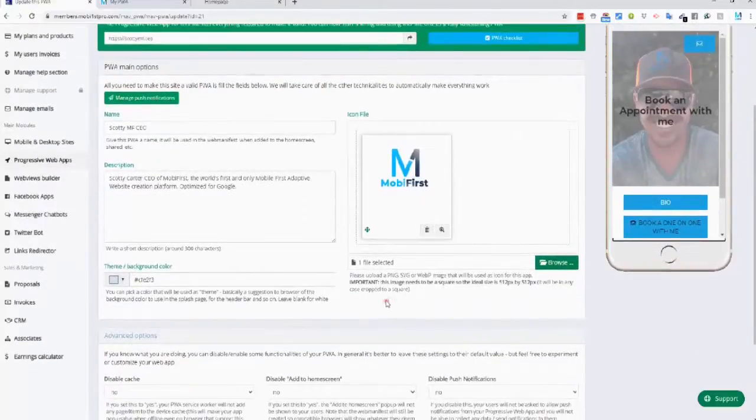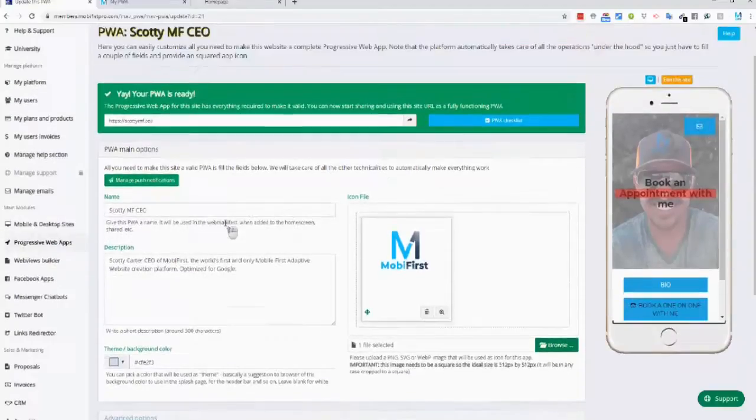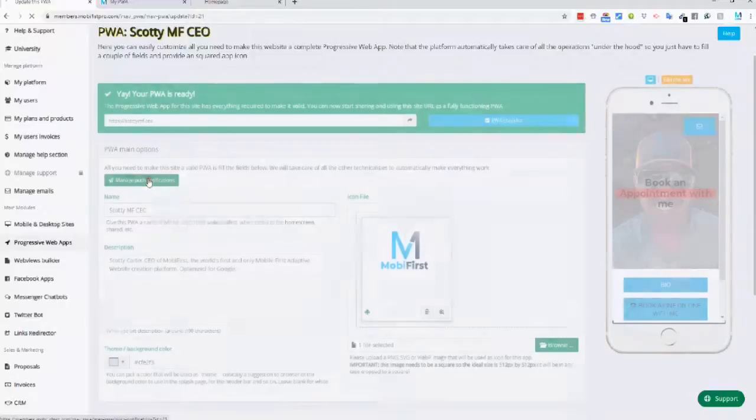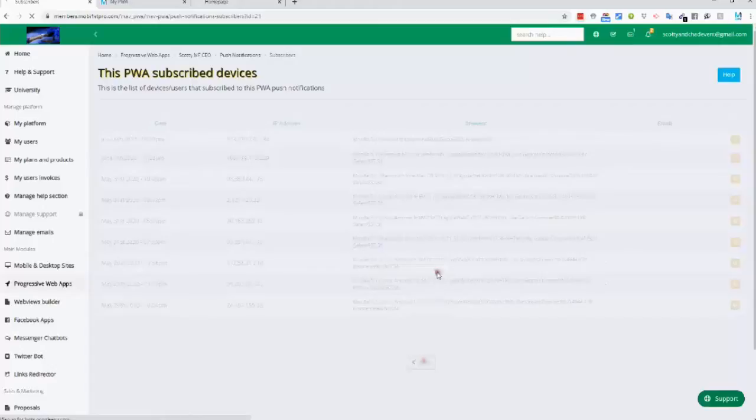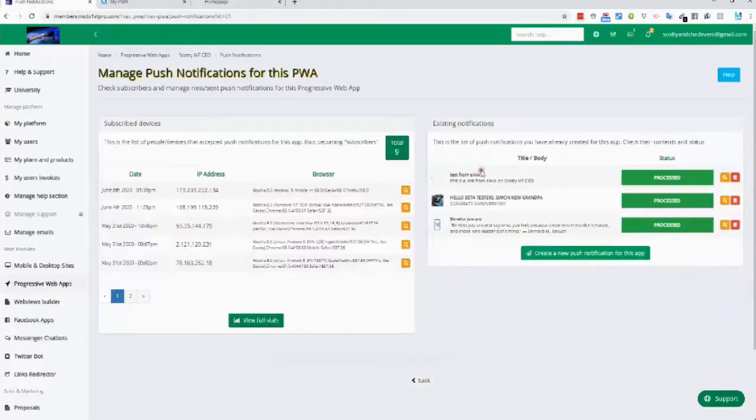Alright, perfect. We've customized it. I've already customized my site. Now, we want to send out some push notifications. I go over to here, manage push notifications. Pretty awesome. Alright, now here's some push notifications that I sent out as well. Now what a progressive web app is going to look like is an icon on your phone, like an app, like all those apps you have on your phone now. Now, websites are going to be able to be turned into progressive web apps that you don't need to download from a Play Store, an iOS store, nothing like that. It is the evolution of apps.